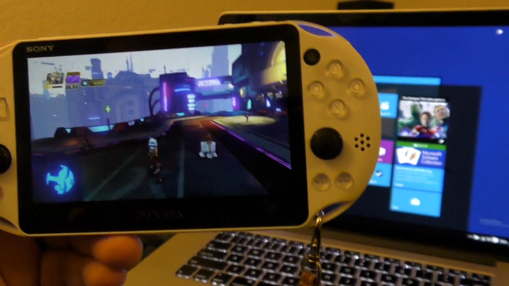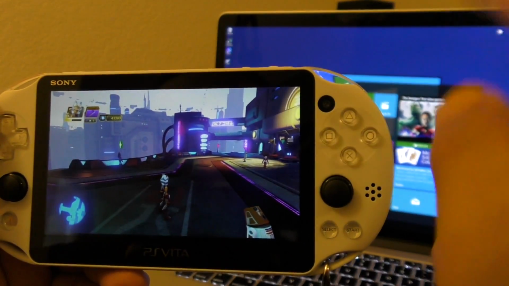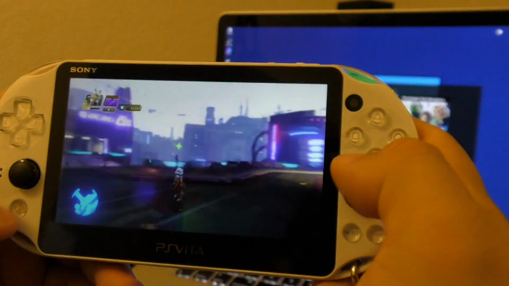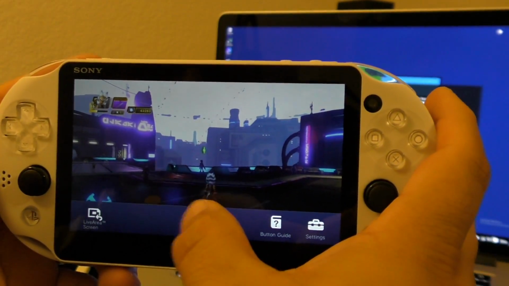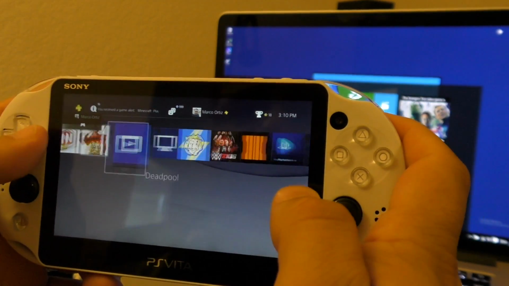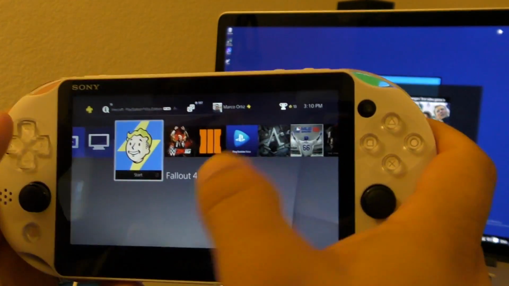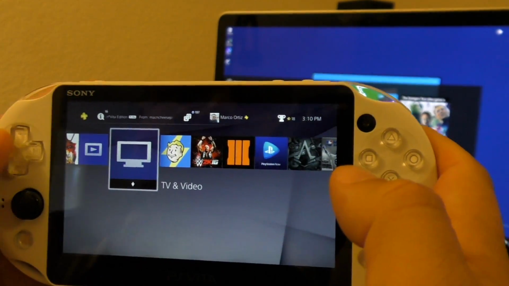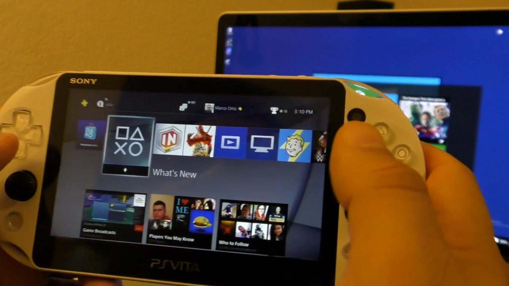But now let's go ahead and switch to the Xbox One so you guys can see how it works over there. But before we do that, let me show you what happens when you tap right here. You tap the PlayStation here, you could go back to the home screen of the PlayStation 4 and choose another game if you want, as long as it's a digitally downloaded game. And you can also access the PlayStation Store, so you could download more games to play as well.